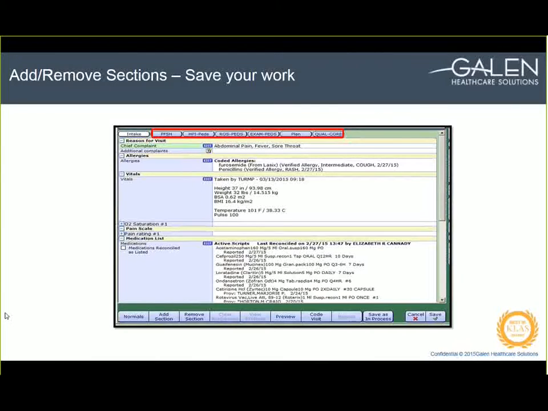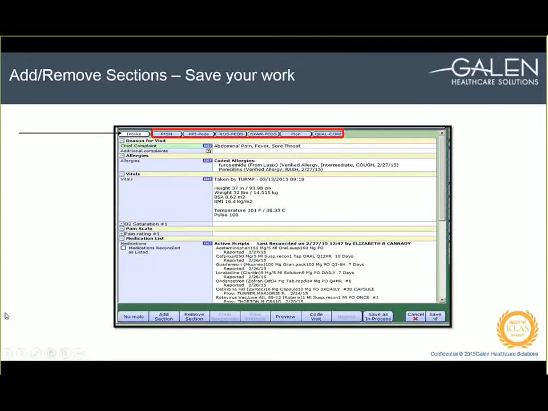These are the note sections at the top of the template, so your physical exam, your HPI, ROS, and so on. The section bubble that you're going to be documenting in is always going to be white. So anytime you have clicked on a section, it's going to be white, and that's how you'll always be able to know which section that you're in.